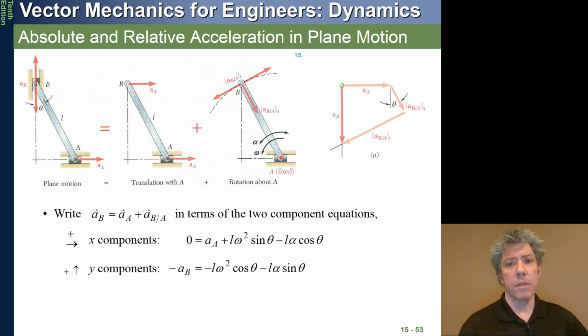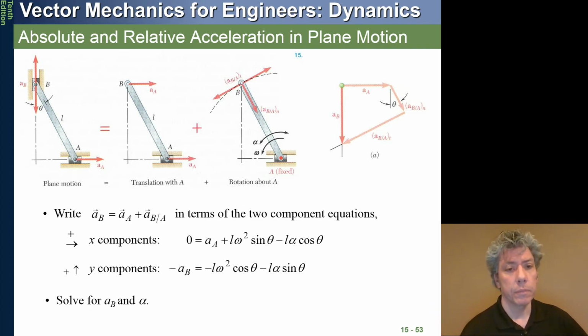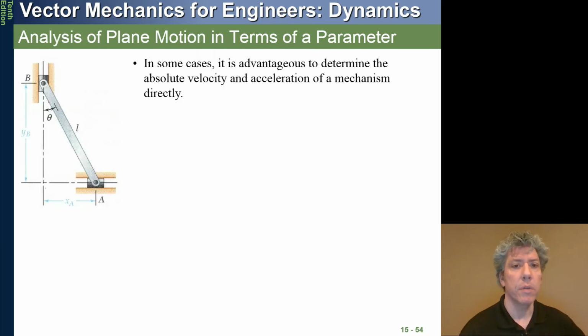And then minus, you notice that the normal component, the acceleration of B with respect to A, the normal piece, has a negative vertical component. We're talking about a y-axis now, so that's why there's a negative sign. Still, the magnitude is L omega squared, and to get the vertical piece, we have to use the cosine of the angle theta. And then finally, the last term here, negative L alpha sine of theta, is just the vertical piece of the tangential vector. So then you solve for the acceleration of B and the angular acceleration, and you're done. That's the general strategy here.